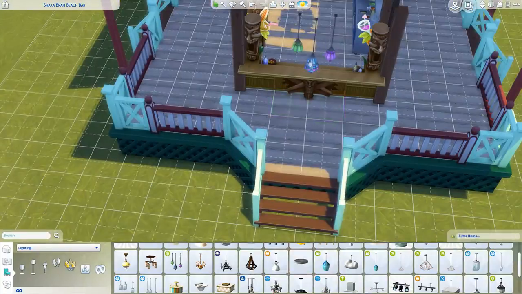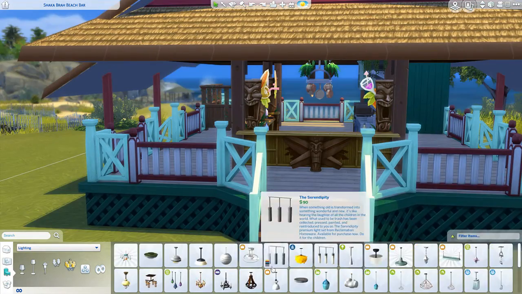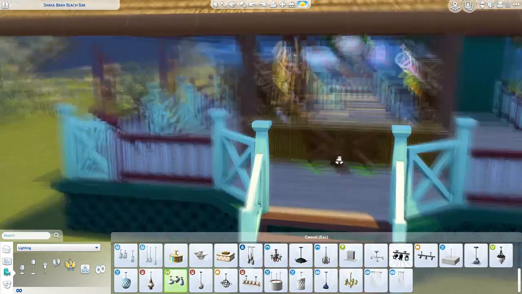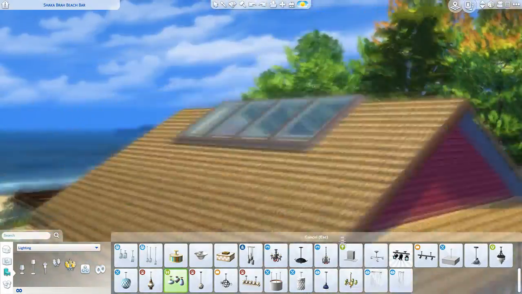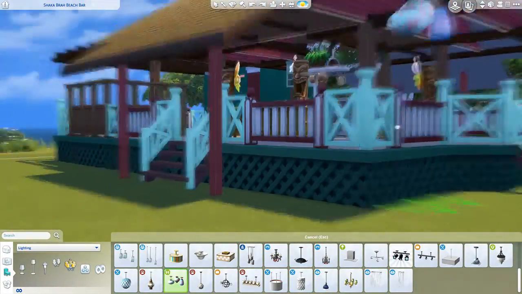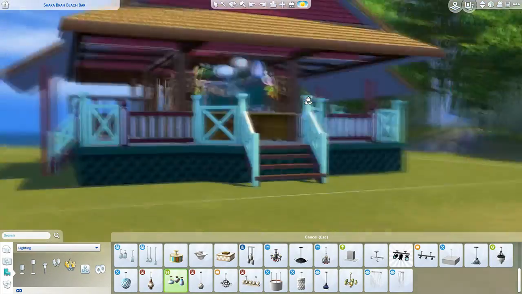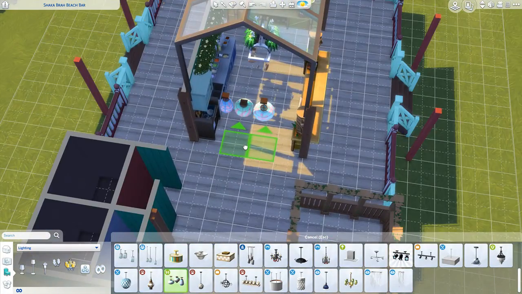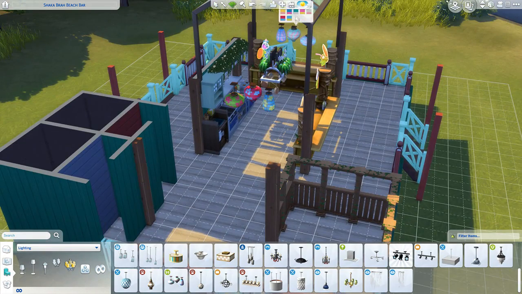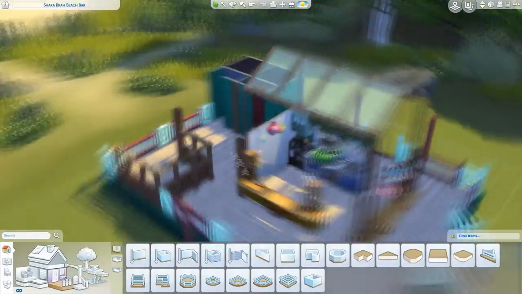So for the lighting, it's just fun lights. I used these ones that came with the kids room stuff, I believe, or Parenthood, whatever, and they're just so much fun. They're a set of three lanterns. I'm fussing right now because I want to place them properly so that it looks like it's attached to the beams. That's why I'm taking forever.